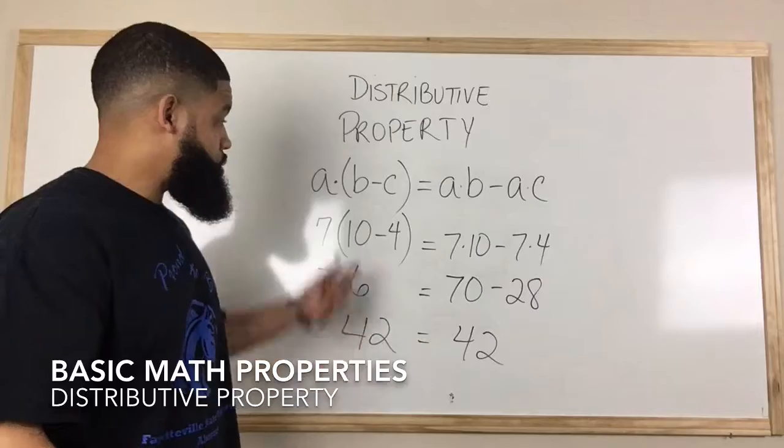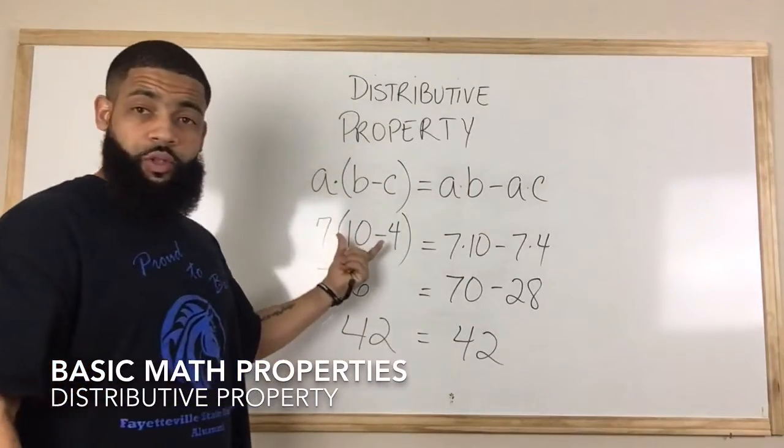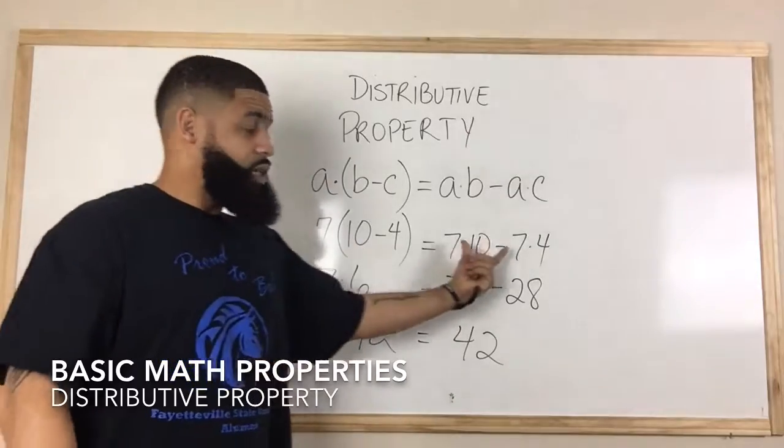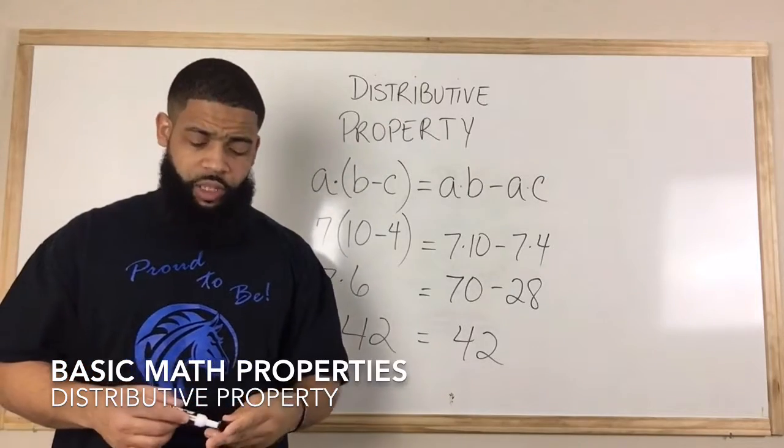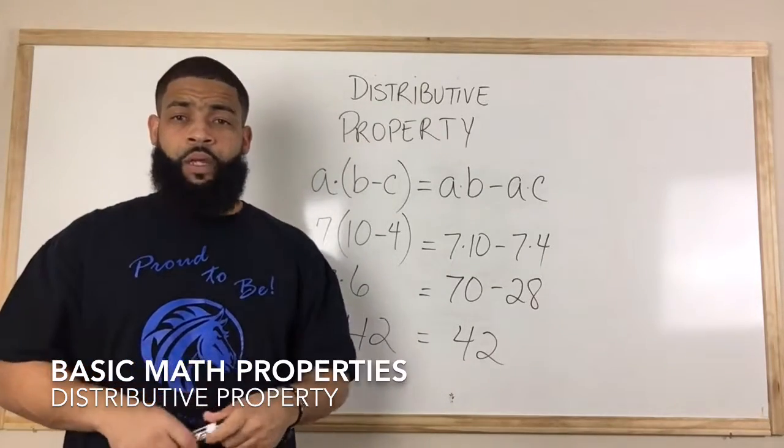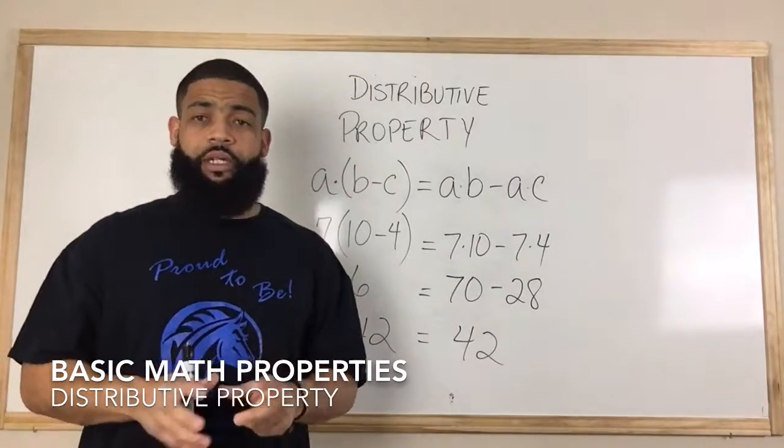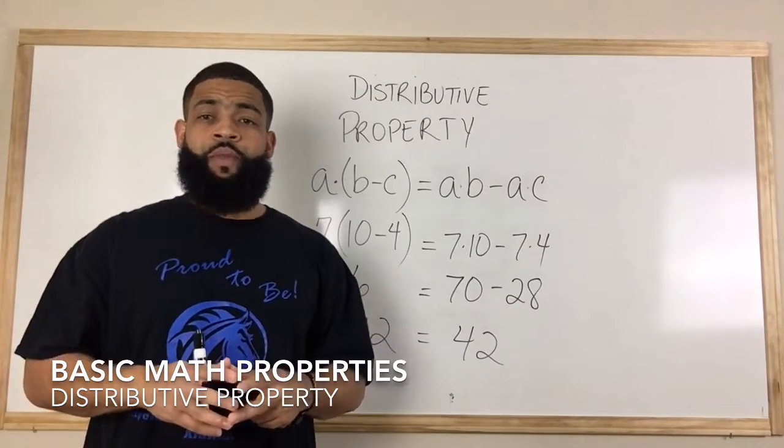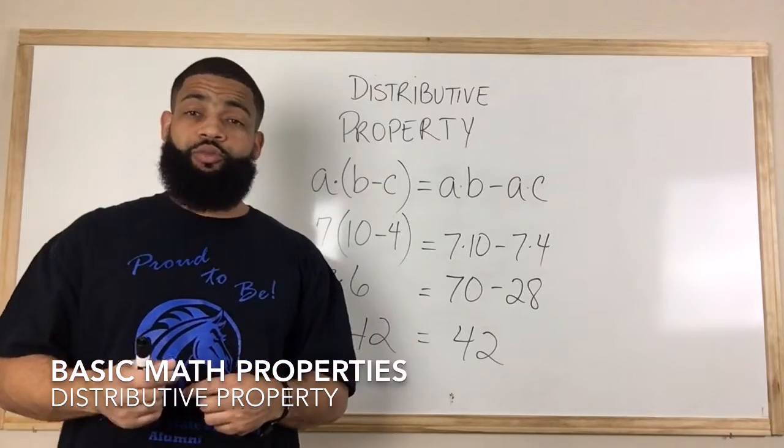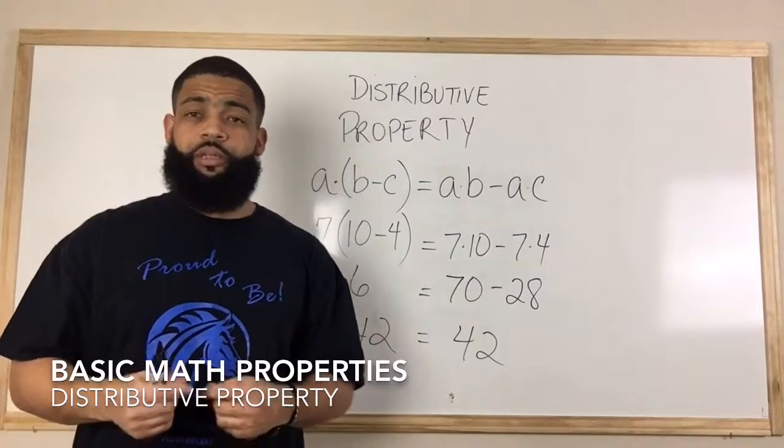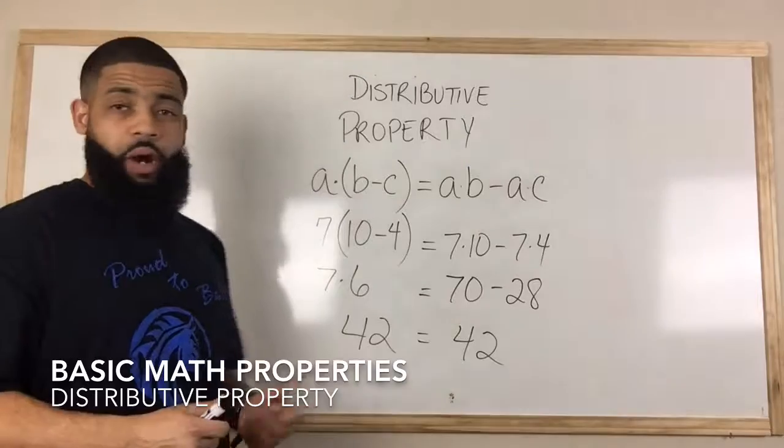Notice once again, if we read it horizontally, we get the same values. What's on the left side of the equal sign has the same value as what's on the right side. The distributive property is typically used as a means of helping lower-level students or in sixth grade, the basic forms of algebra. It helps students find larger products. As you get into algebra, it goes a little deeper.